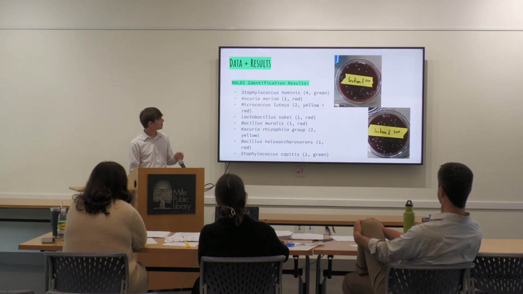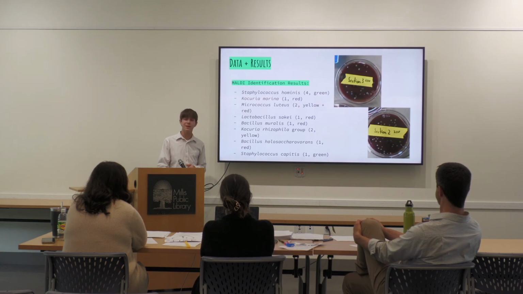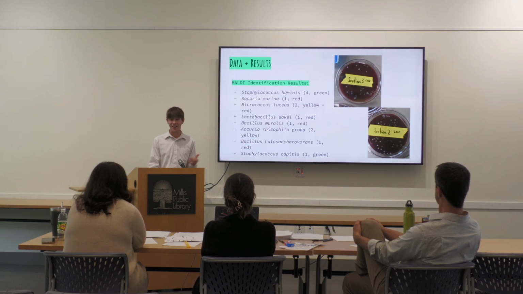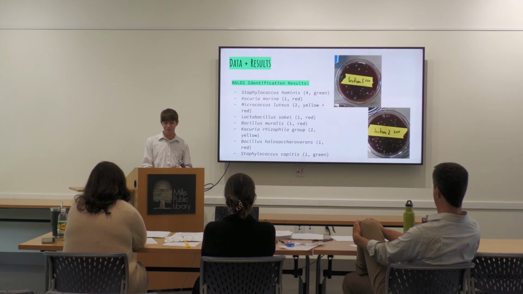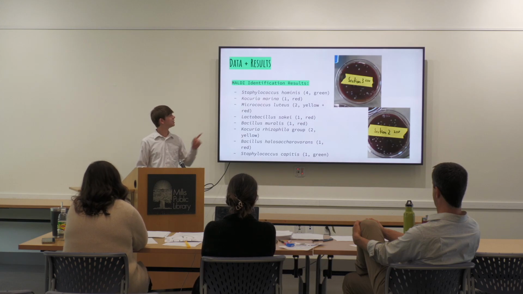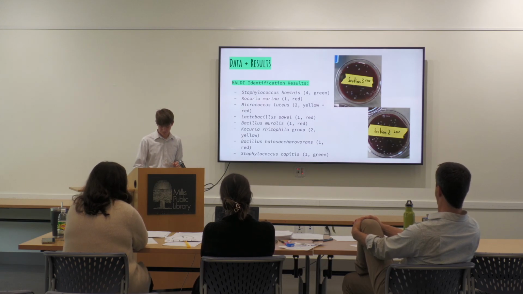So out of all of these, the most notable is Staphylococcus hominis because it was found on all 4, with all of them having a green or high confidence identification. Staphylococcus hominis is a bacteria found on all human and animal skin, and it contributes to body odor, so it really was not surprising that I found it there. And on the right, you can see 2 of the sections that I used on my identification here.